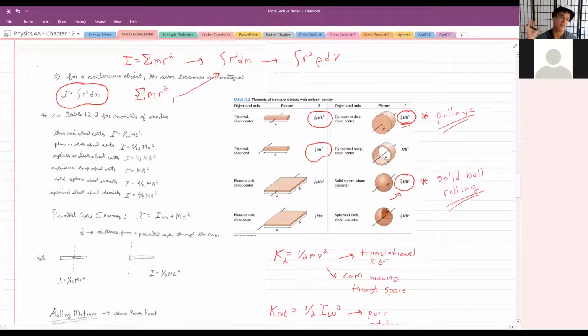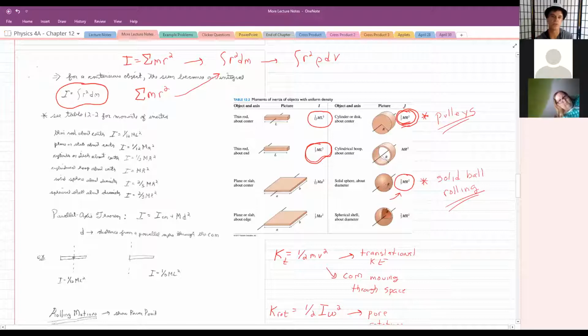The end result is, I'm not doing any of these calculations, they're not even done in the book, but there are certain objects that you deal with all the time that you want to know the moments of inertia for. The ones that I went through: thin rod about the end, 1/3 m l squared. Pulleys, anytime we have a pulley, and on Tuesday or Monday of next week, we'll start looking at torque. For a solid sphere, like a solid ball rolling, it's 2/5 m r squared. And for a cylindrical shell, where basically all the mass is on the outside, 2/3 m r squared.